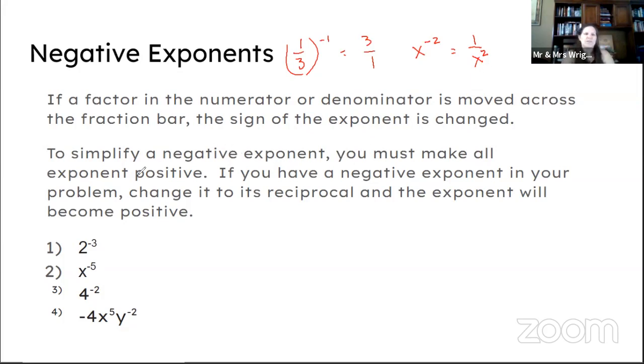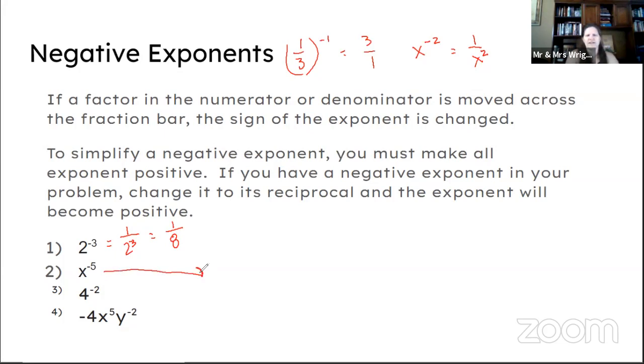So to simplify an exponent, most of the time you'll have to get rid of all of the negative exponents. And that means you're going to have to write some of your answers in a fractional format. So we need to change it to its reciprocal, and you keep the same number power, but then once you find the reciprocal, you lose the negative. So let's look at this. 2 to the -3rd is going to be the same thing as 1/2 to the 3rd. And I happen to know that 2 to the 3rd is a power of 8. So this is the same thing as 1/8.